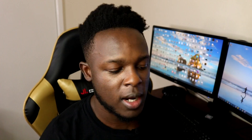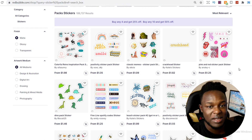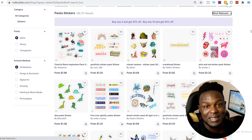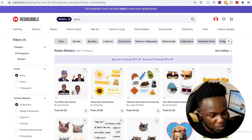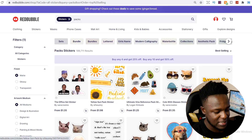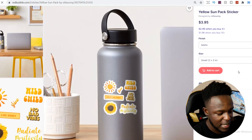At the start of the video I mentioned sticker packs. For anyone who doesn't know what they are, on sticker packs you can put pretty much anything. If you find a niche, you can find a variation of things within that niche to create in your own way and put on a sticker pack. For example, if I sort by best selling to see what the best-selling sticker pack is on Redbubble, you can see one person has got pictures from The Office — I would not recommend anything like that as it would probably flag up under copyright. But on the second spot, 'Yellow Sun Pack,' you'll get a good idea of what people put on sticker packs and what they look like.